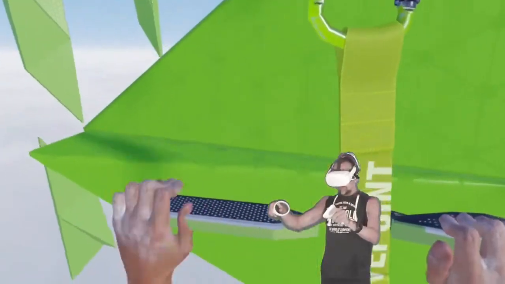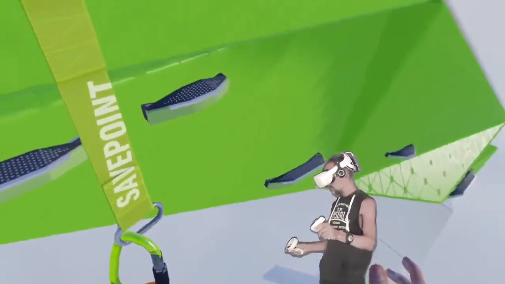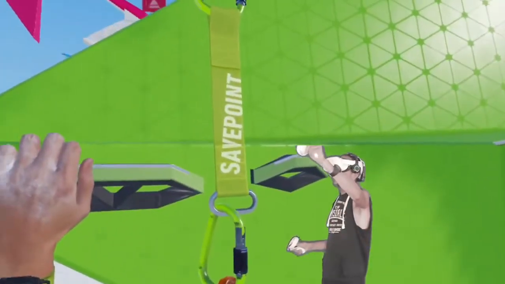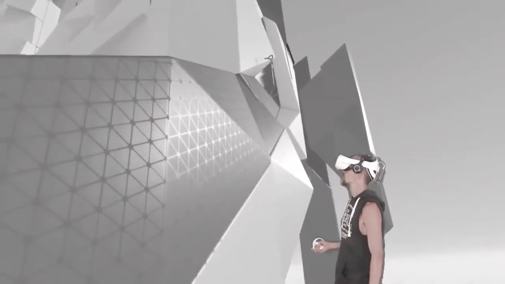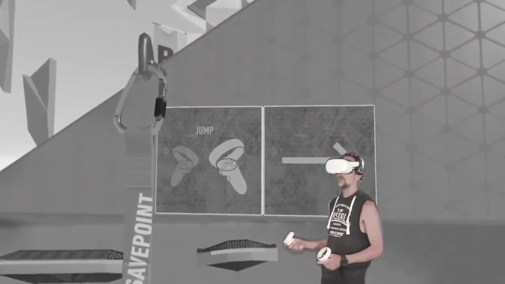You've reached a save point. If you fall, you will always restart at the last save point you activated. Some grips can only be reached by jumping. To do this, look in the direction you want to jump and press the jump button. You might need to reach out to hold on to another grip.